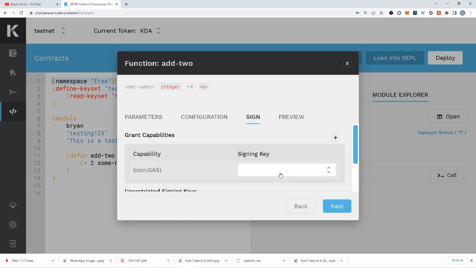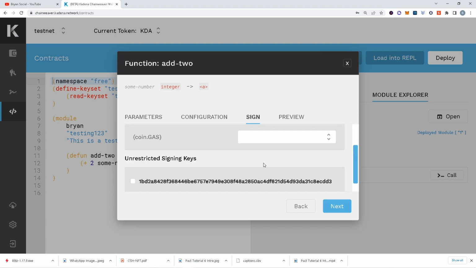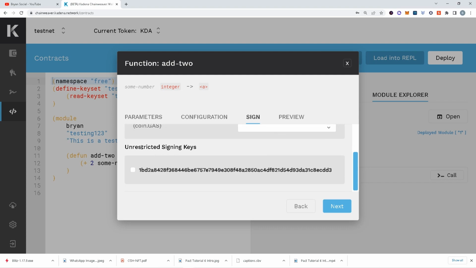This just specifies who will pay for the gas. By leaving it empty, it means that the account you put in on the previous page will pay for the gas. In future tutorials, we will cover capabilities in more detail.